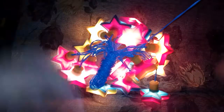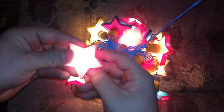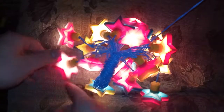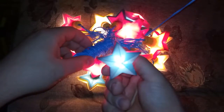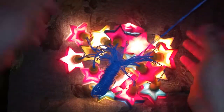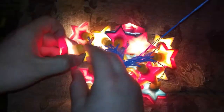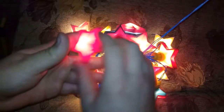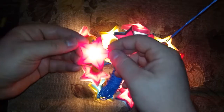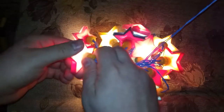So let's turn this on. So yeah, it also has the generic colors like the other garland. It is white, it is red, it is yellow, and it is blue. My grabby hands, sorry about that. So this is actually a nice garland, but it has its drawbacks. Like for example, this design is bad because it is very pointy. You can stab someone if you want, and if you step on this, it will hurt like a butt cheek on a stick.